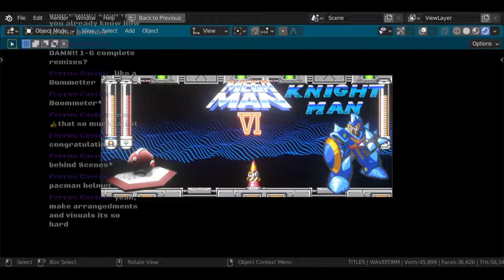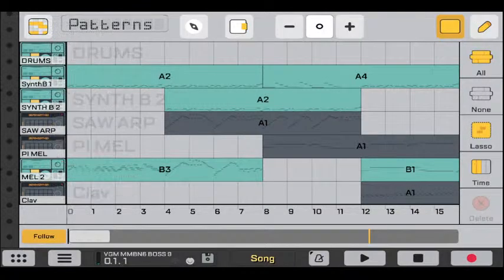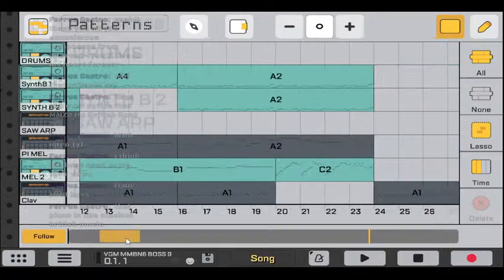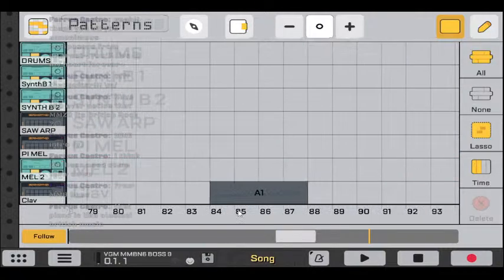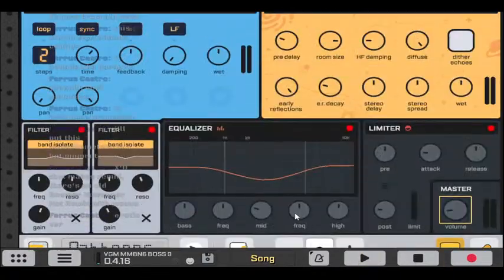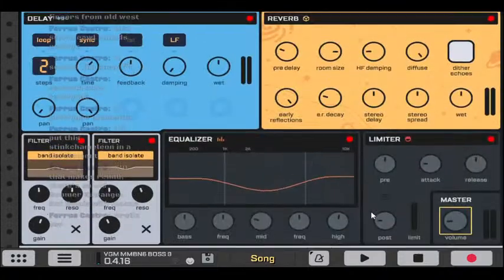Oh, I'm not even showing the Caustic screen. It's genuinely just fun. So this is a good example of what I'm talking about. I took the boss music from Battle Network 6 and I rearranged it. It took me a bit of time, but it was fun. So I'll just let you hear it right now. Actually, no, I won't because it's muted for some reason.